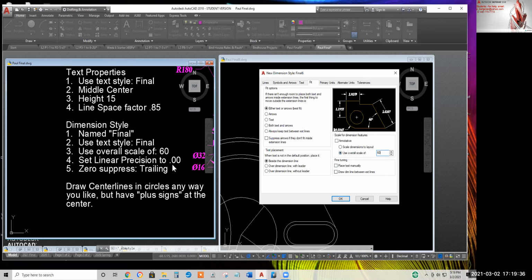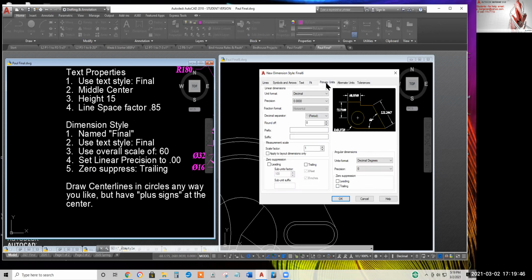Set the linear precision to 00. Okay, my handout doesn't tell you, but that's on the primary units tab. Drop that down, pick 00, and suppress trailing.